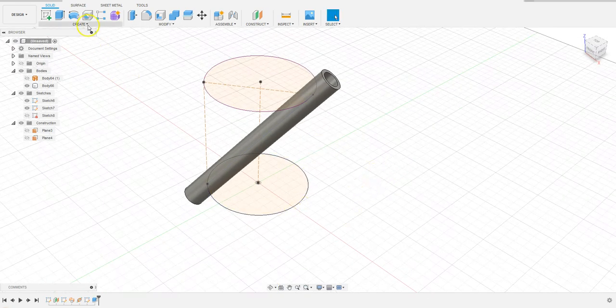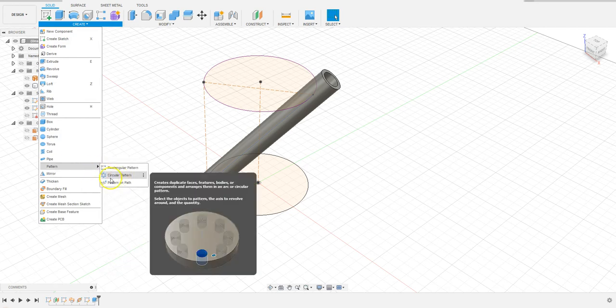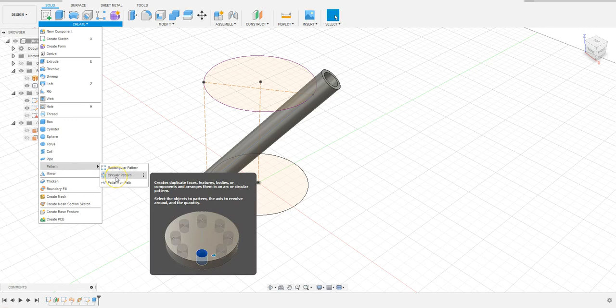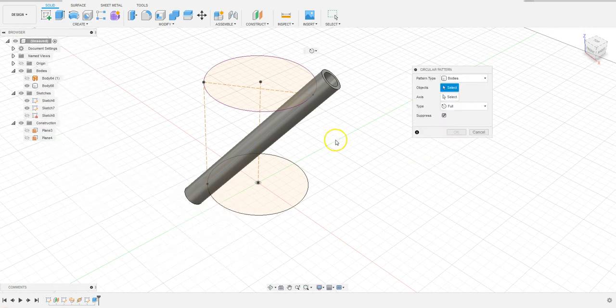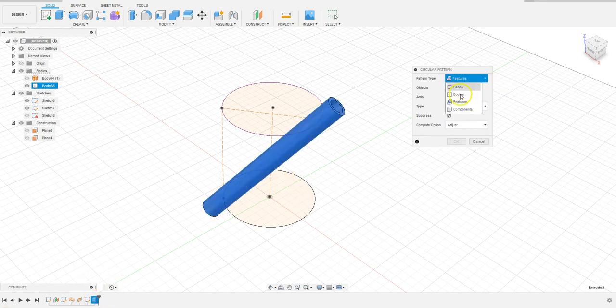It's essentially a pattern creating process. Let's go to pattern. In our case, we need a circular pattern, right? So let's try the body, right? You can try the feature if you want to. It's the same thing. This would be the feature, right? If you try the body, that would be the body. Just as long as we know what we are doing.